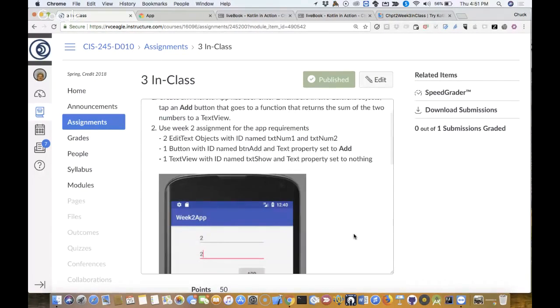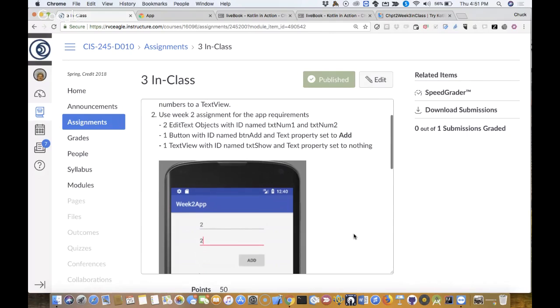The IDs of the two edit text objects are txtNum1 and txtNum2, then btnAdd with the text property Add, and below the button, a text view with ID txtShow, with the text property set to null, or no text at all.